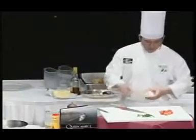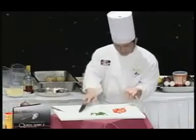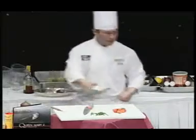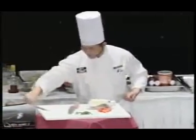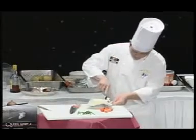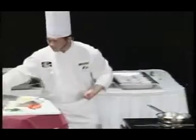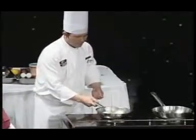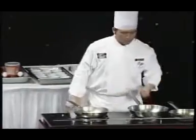All right, so we're going to use some nice... I have the garlic in here. All right, so we're going to put just a little touch of butter in the pan, so that at the same time we can sweat up the vegetables right away. There we go. Oh, it's nice and hot. All right, so I think this pan is nice and hot as well.